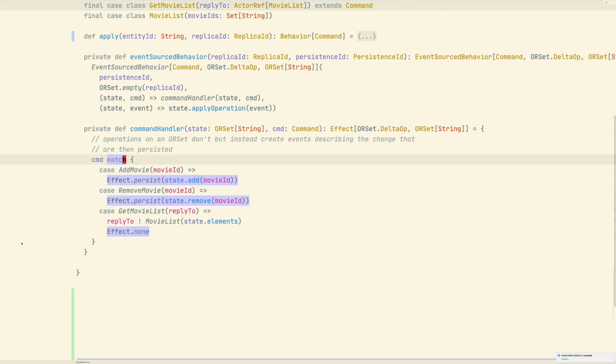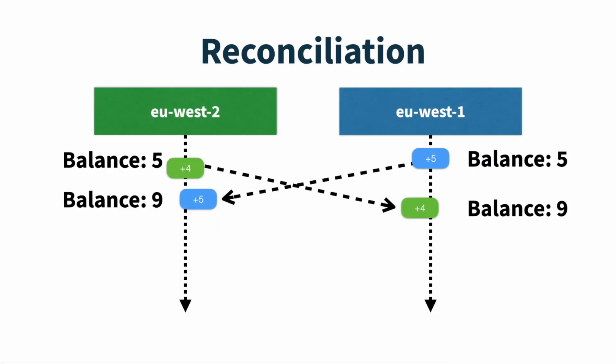There is nothing specific to replicated event sourcing in this implementation. This implementation would work both with regular event sourcing and also with replicated event sourcing. Ideally, when using replicated event sourcing, you can make your data model convergent. However, there are cases where you might want to do a reconciliation action.